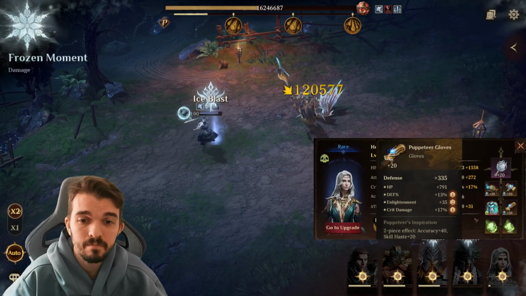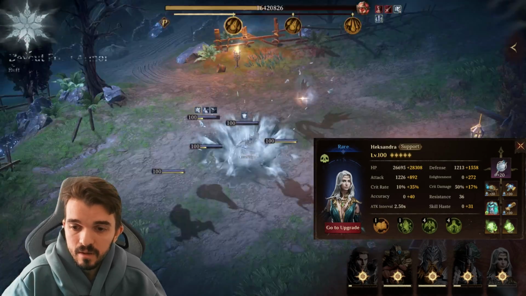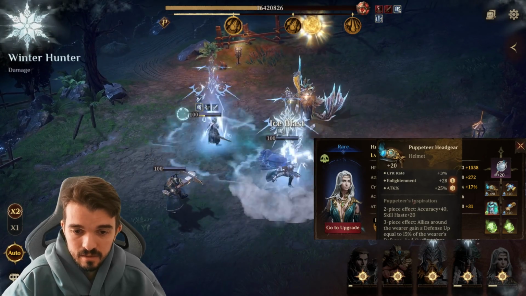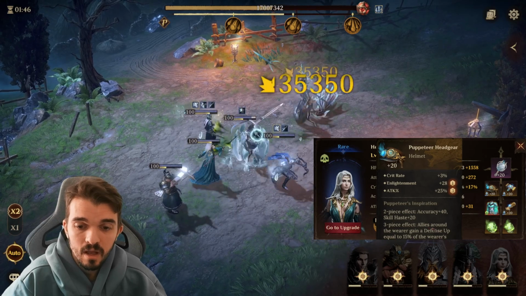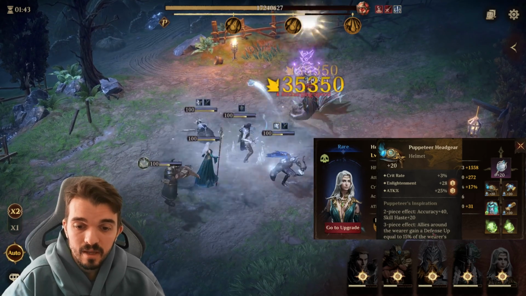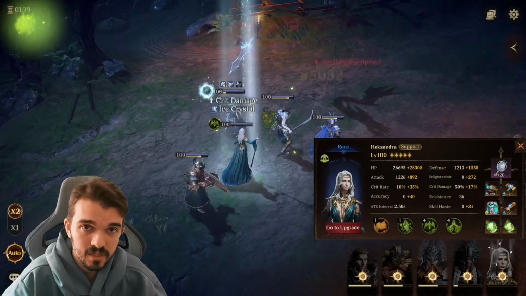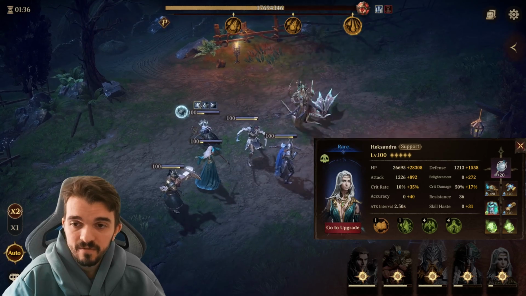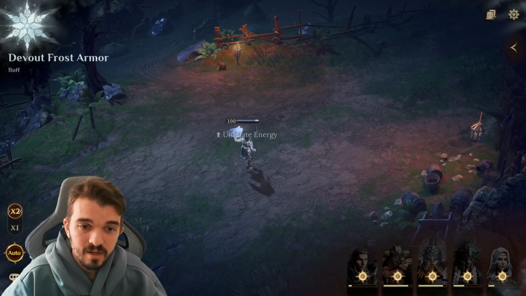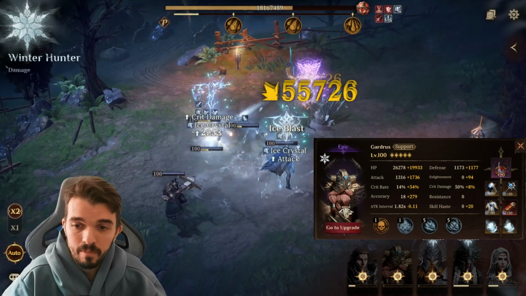Then just make sure to have some defense main stats on the gloves, because I'm using this set here, the Puppeteer's Inspiration, and with this all the allies around the wearer gain a defense up equal to 15% of the wearer's defense. So the more defense stats you have, the more defense you're going to give to our allies. And finally, and also really important, Gardrus is here to help a lot as well.